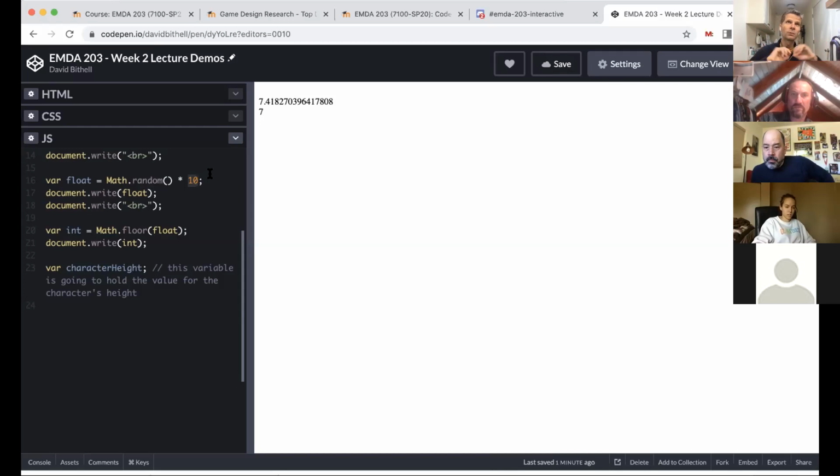If I want to choose between 5 different things, you say math.random times 5 and do the same thing, but remember that the choice is actually going to be between 0, 1, 2, 3, or 4. But those are still 5 elements that you choose from. So always remember, often count from 0, and that will come up again as we move into next week and start working with for loops and arrays and things like that. We deal with that a lot.